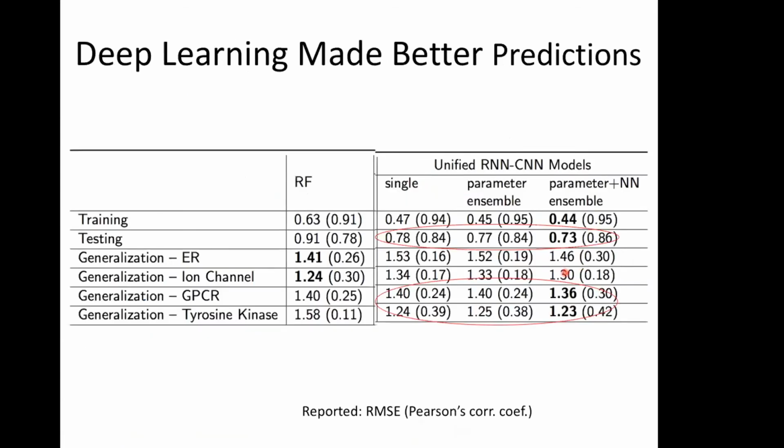So a quick summary of the results. If you look at the test set, compared to shallow models, deep learning does have lower root mean squared error and a higher Spearman's and Pearson's correlation. But we also paid more attention to these additional generalization sets. We actually completely excluded estrogen receptors, ion channels, GPCRs, tyrosine kinases, which are major drug targets, for the following question, okay? Because if you don't have knowledge about a new class of protein targets, the performance for either shallow or deep models can be really bad.